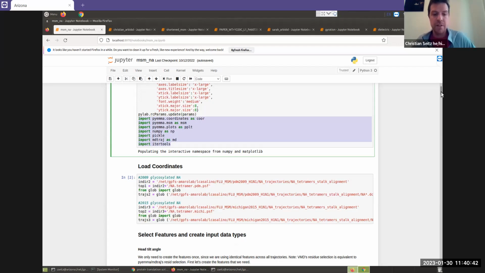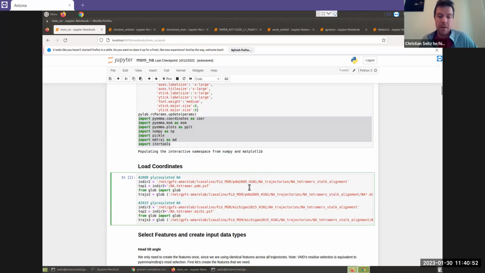So what you'd first need to do is run relatively long molecular dynamics simulations. And then here is where we would be loading those trajectories. A common question is, how long of simulations do you need to run to create a Markov state model? And there is honestly no answer for that.